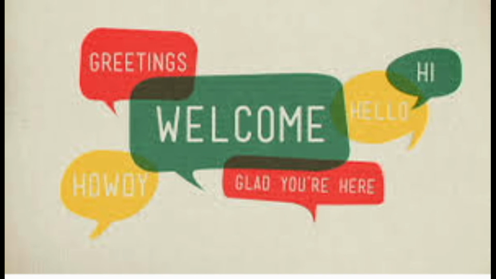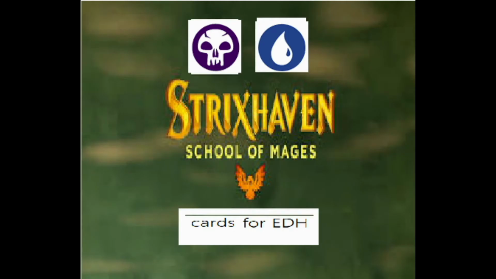Welcome to this video today, guys, whether you're here for the first time or you're returning again. In this video, we're diving into our set review of Strixhaven and having a look at the cards that we can find for our EDH decks. So in this video we're going through black and blue, and we're starting off with black. If that wasn't too obvious when I said black and blue in that regard, but sometimes when you say it in this order, it changes, but whatever.